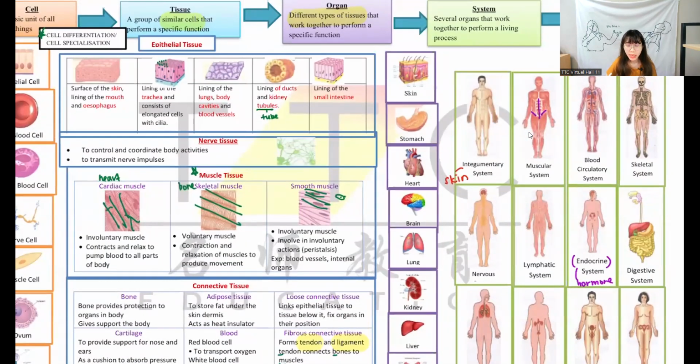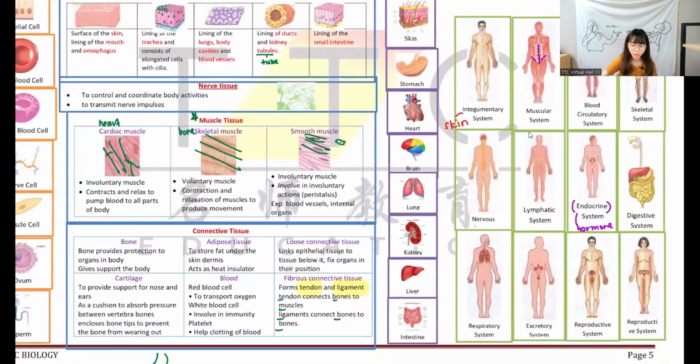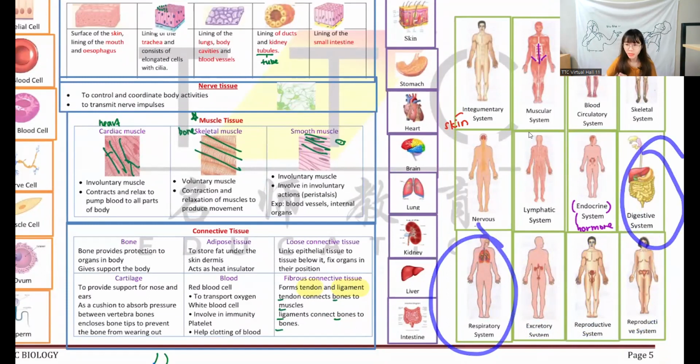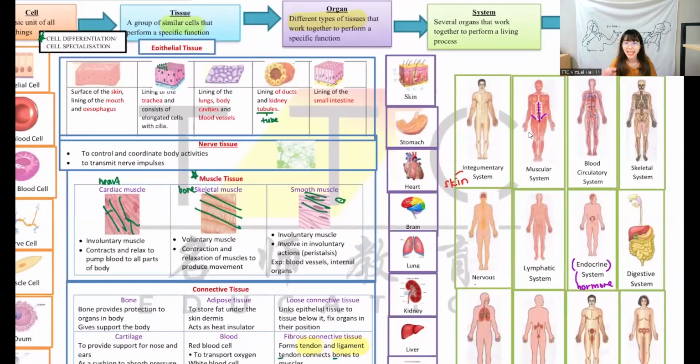All of these systems are the ones that you will learn in detail in the next few chapters, which are chapter 10, chapter 11, chapter 14, and chapter 9 also. Each of these represents one chapter each. Chapter 15, chapter 12, chapter 7, chapter 8, chapter 9. All of them are from different chapters, so you will learn in detail in each part.